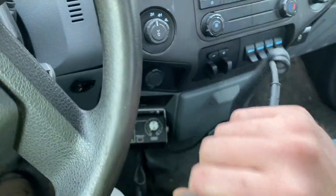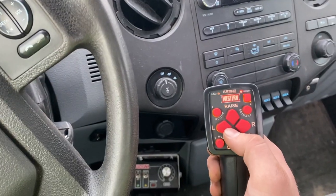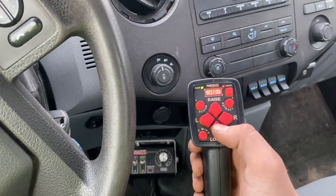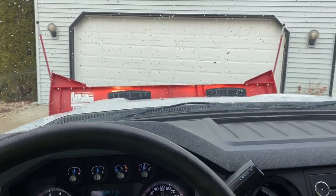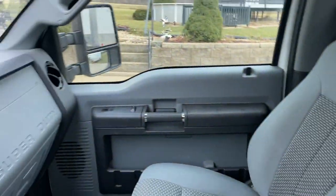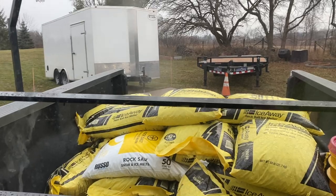One thing I like about Boss controllers is there's a little grip that goes around your hand — that's a cool thing Boss has going for them. A lot of people hate these Western controllers and say it's too complex, but after two or three storms you honestly don't have to look at it at all. With Westerns you're pretty much already in float because of the chains. This is going to be the truck I'm using — single cab, long bed. I went with this style back rack and it does not really affect my view at all. I'll have my salt in the back and my lights are up out of the way.